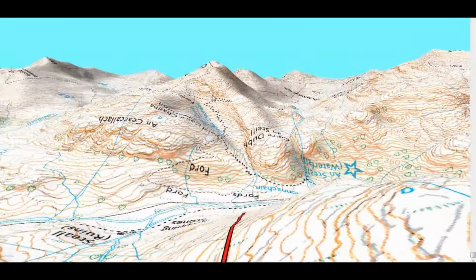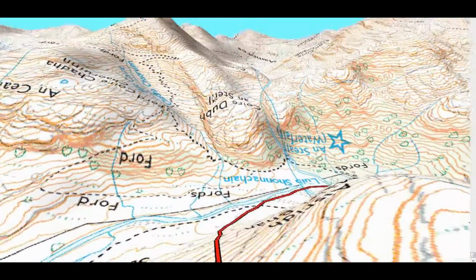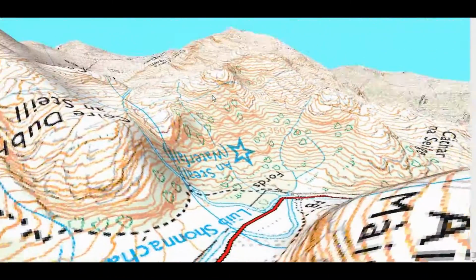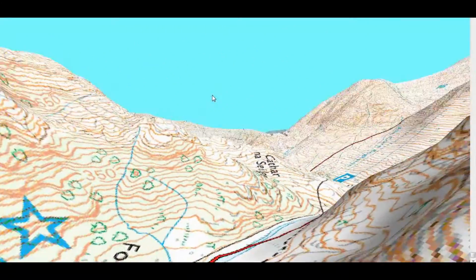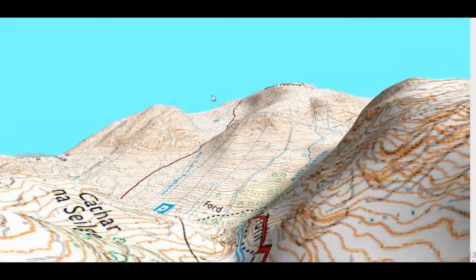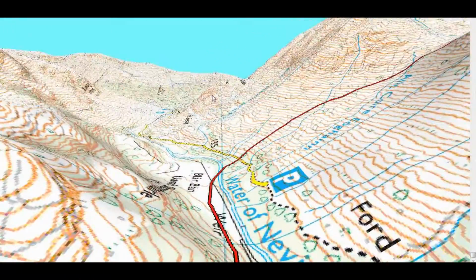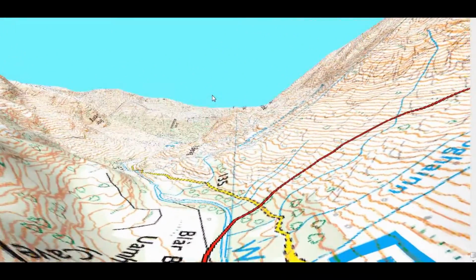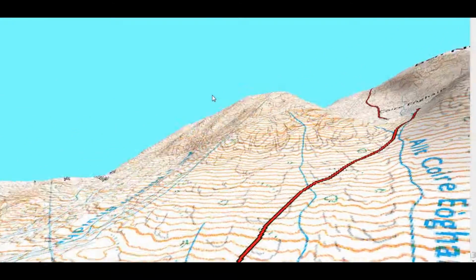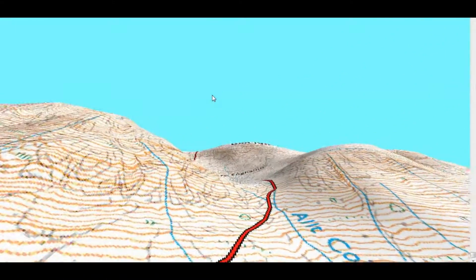You can do more precise things and put a more precise route in. This is all we want. We just want a rough visualization. That looks really great. And we come down the valley again, over the river. You can see the trees marked on there, so sporadic trees now on the ascent.